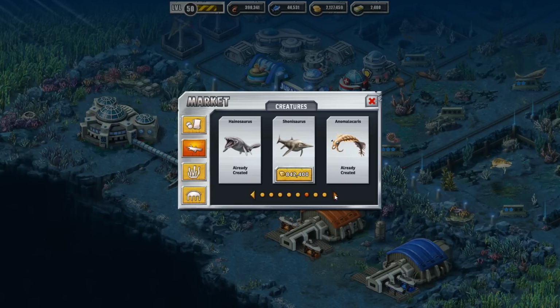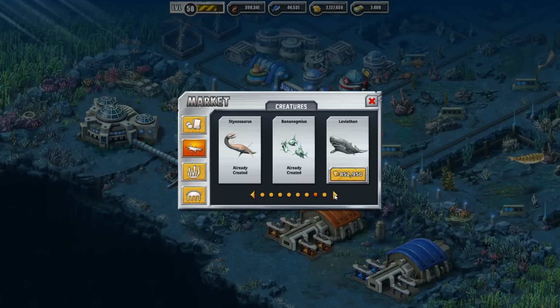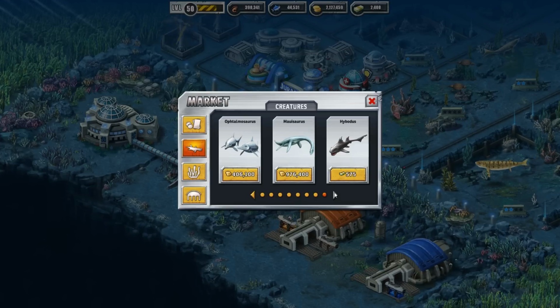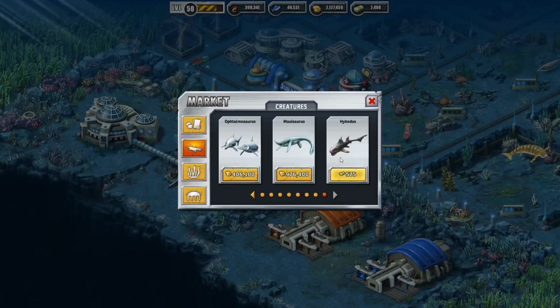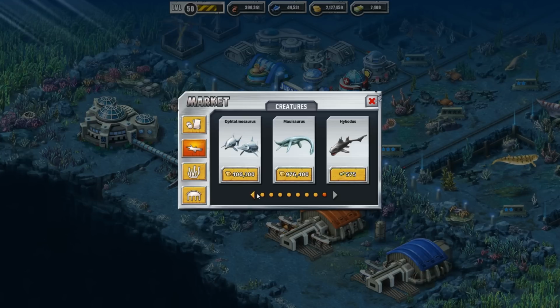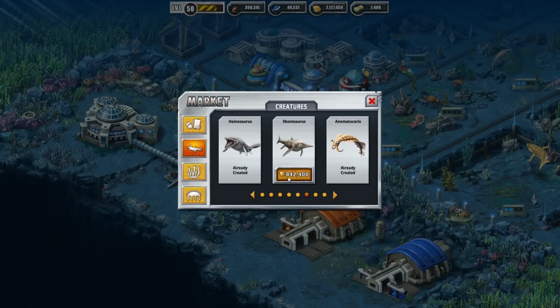Not cheap. Leviathan. Not cheap. Maosaurus. Not cheap. Man, they're all expensive. What is this guy? Hibotus. And he's $575. Wow. Okay. He would drop me below 2,000 if I bought him. He might go on sale.